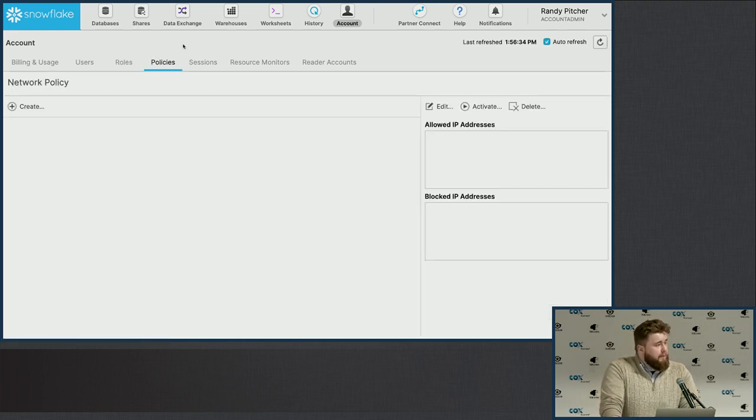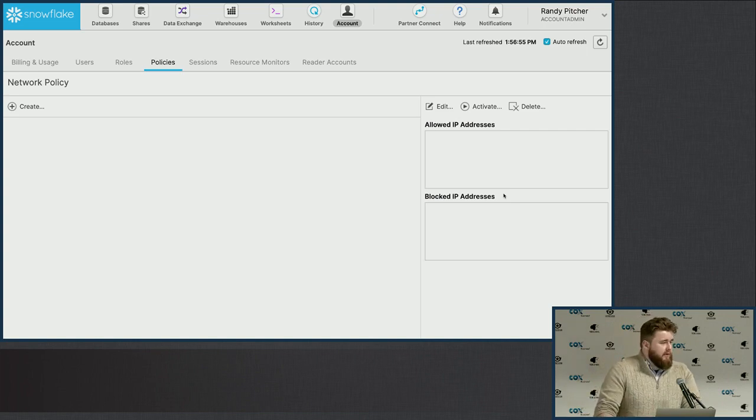Policies, this is a network policy, really, for allowing or blocking IPs. Don't go home and allow your home IP address here, whitelist it, because your home IP is almost certainly not static, and if it changes, you're locked out. Your blocked IPs, however, you can add those. A fun one to add is just the list of Tor endpoints, for the dark web browser, that traffic from Tor would be coming out of.